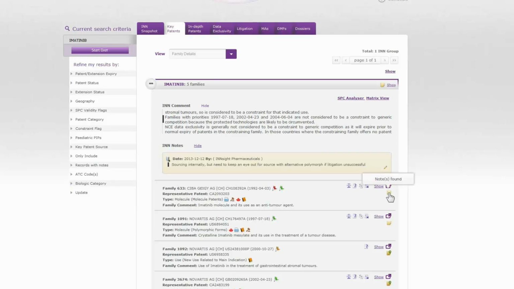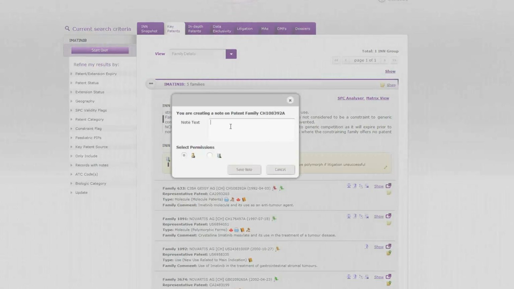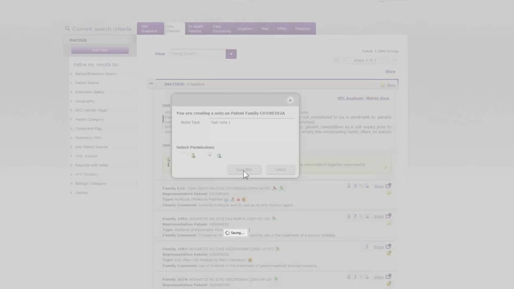Notes is a new feature which allows a user to add a note to a particular INN, patent family, patent publication, or litigation from within the module. These notes can be made available to the remainder of the company or can be kept private. These settings can be changed later if desired.